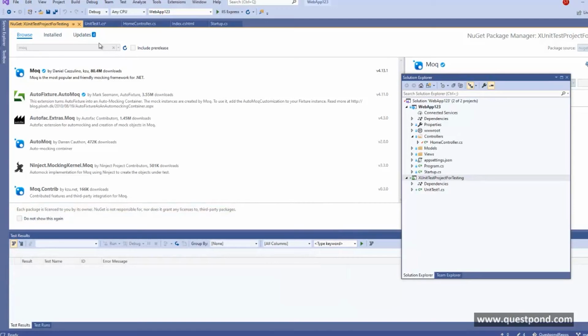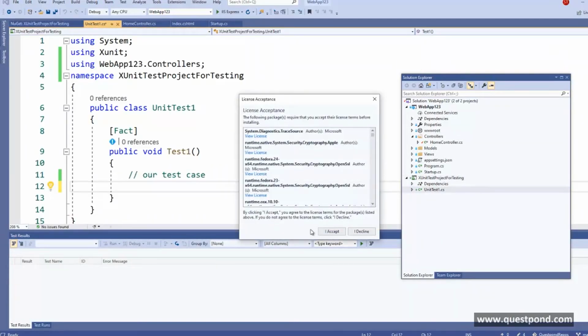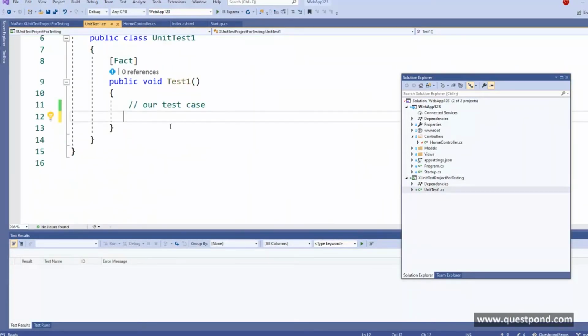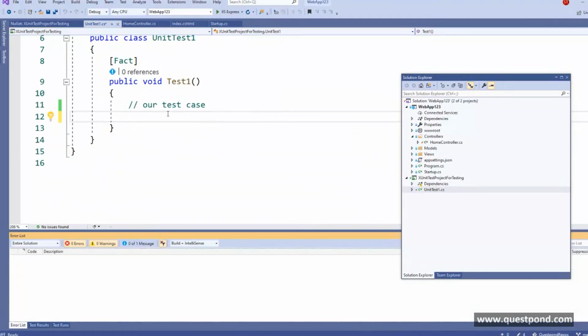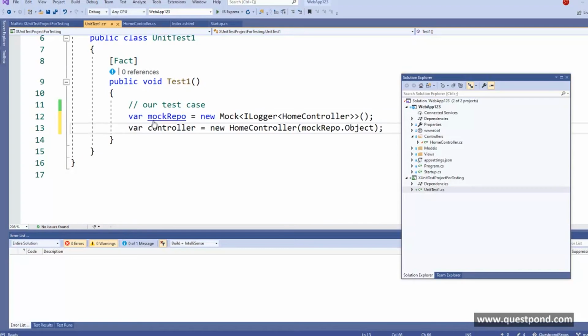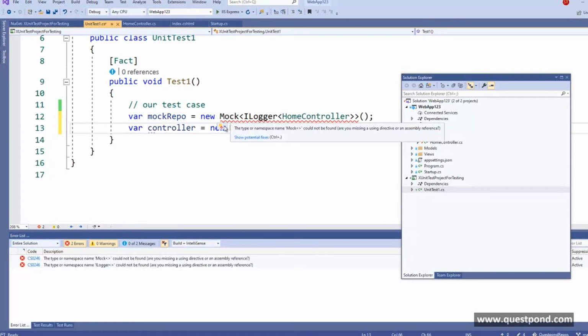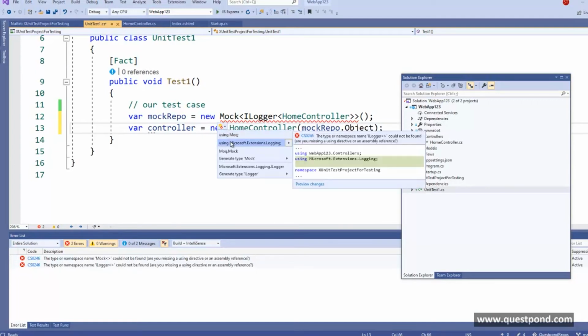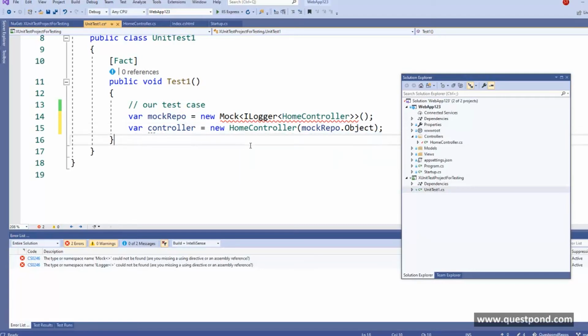So once Moq gets installed, I accept. Yes, I accept. Then I can do something like this. I can go ahead and create a mock object. You can see this mock object belongs to the using Moq, which I just installed via NuGet, right?